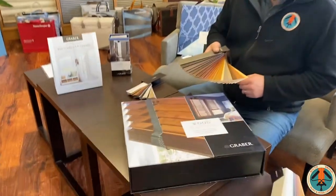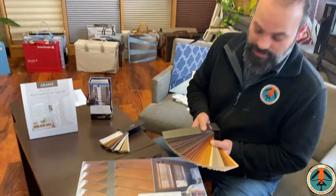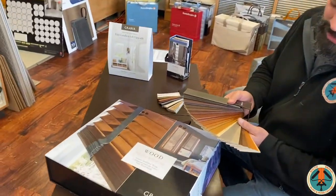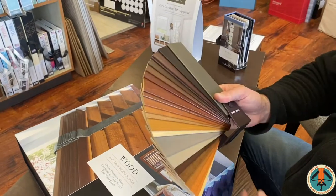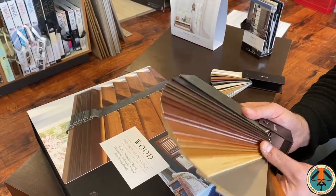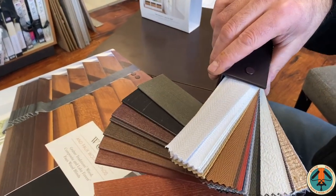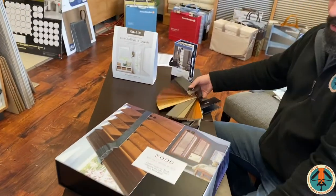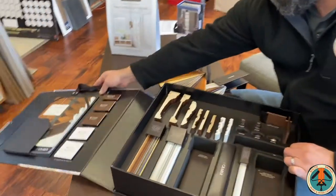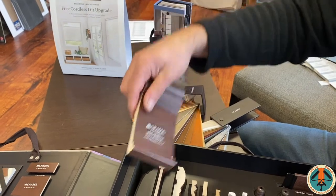Graber Wood and Faux Wood Blinds offer tremendous value and a large selection of products, starting with their real wood options. These are available in oak, maple, and chestnut — a lot of color options here. They even give you some decorative fabric options, allowing you to pick and choose real wood cornice and valance options.